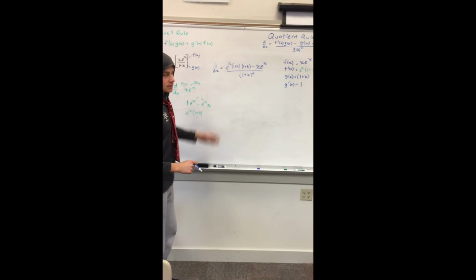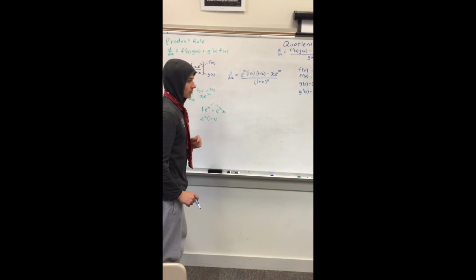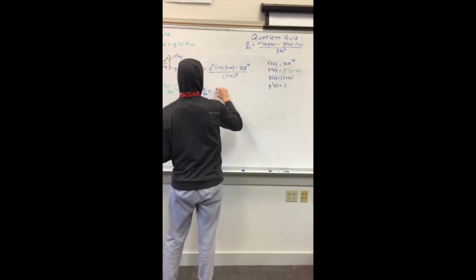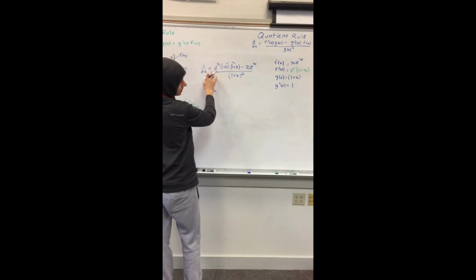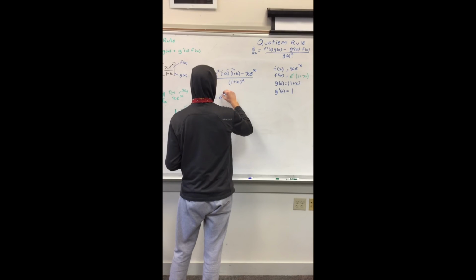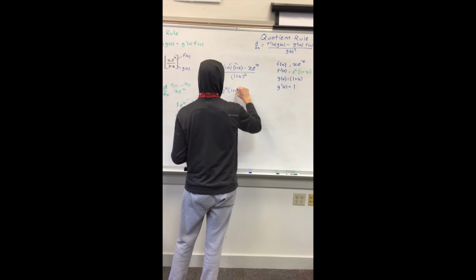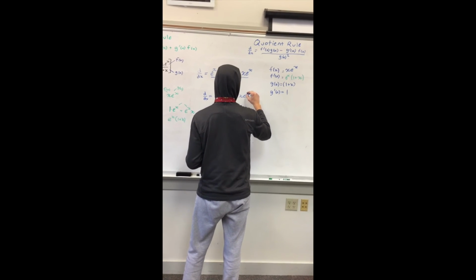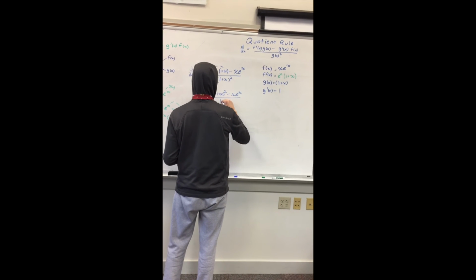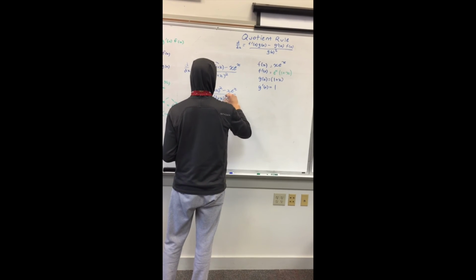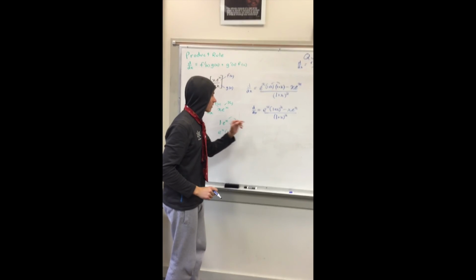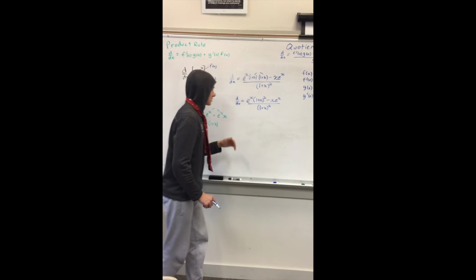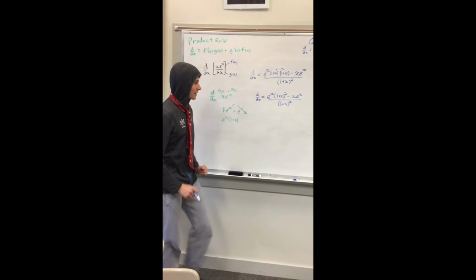Okay, so this is our answer, but we can simplify it just a little bit more to make it look prettier. So the derivative is going to equal, these are the same and they're being multiplied by e to the x, so we can just square them. So it's e to the x times 1 plus x squared minus x e to the x over 1 plus x squared. And that's our answer. And you might be thinking, oh, I can just cross these out, but you can't do that because it's not on this side, so just don't even think about it. Alright, so that's our final answer.